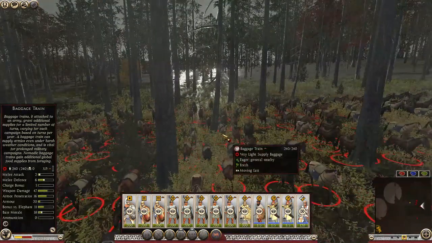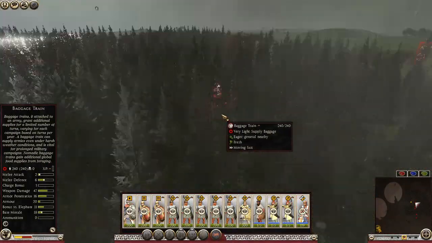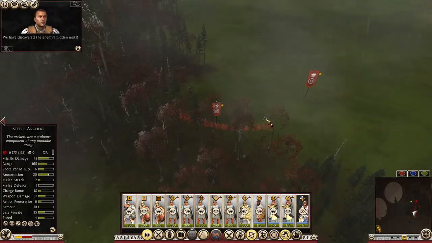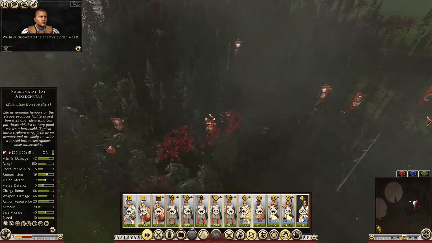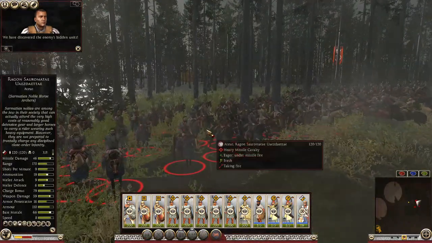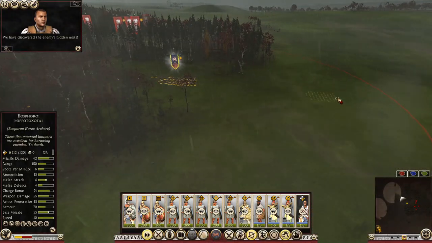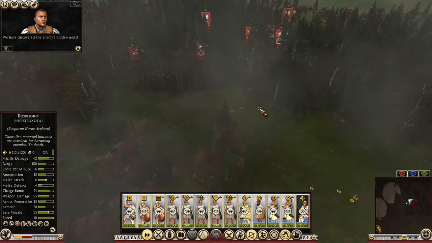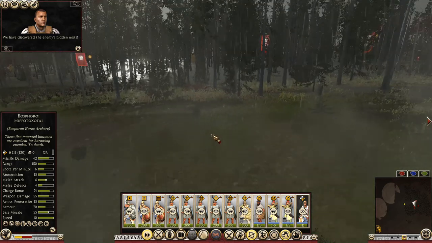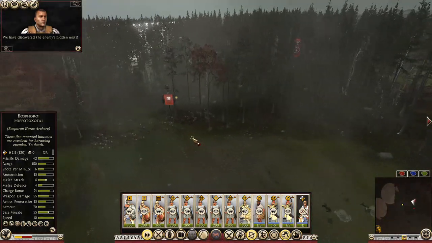Light supply bag, would you say? Completely nothing. Oh! We have discovered the enemy's hidden units. Yep, we've discovered them, alright. These guys pretty much live off missile cavalry, correct? Yep, we do. They are... Well played. Well played.